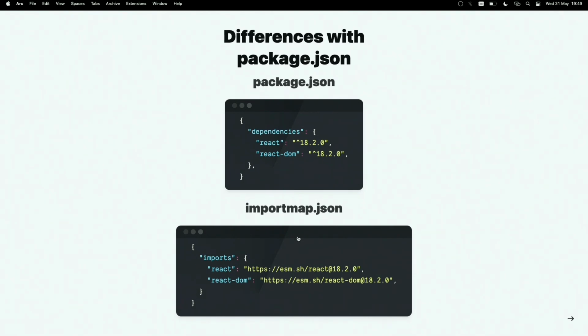So a quick little difference between how you do it in Node versus something like Deno or just import maps in the browser is that Node has their own kind of module resolution system, and import maps just go to a URL, and they're easy to hot swap if you get into using different CDNs for different reasons.